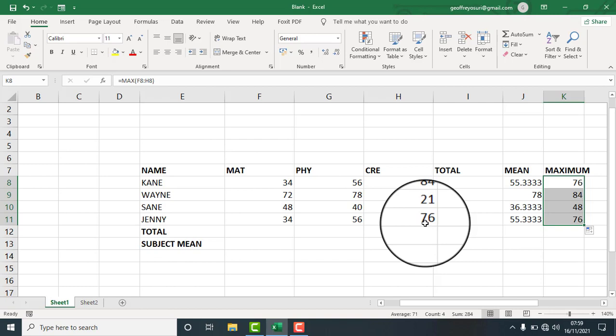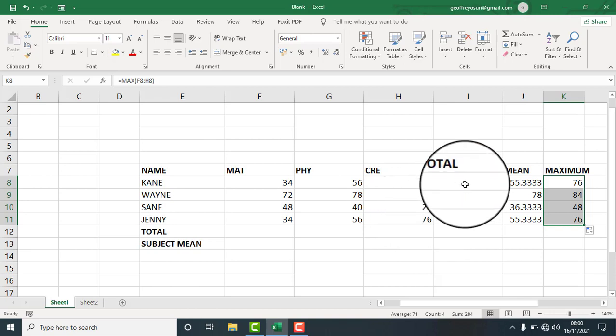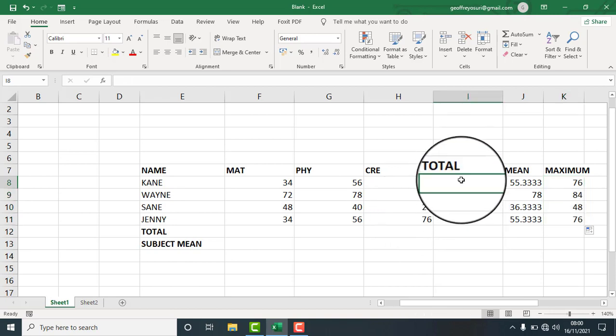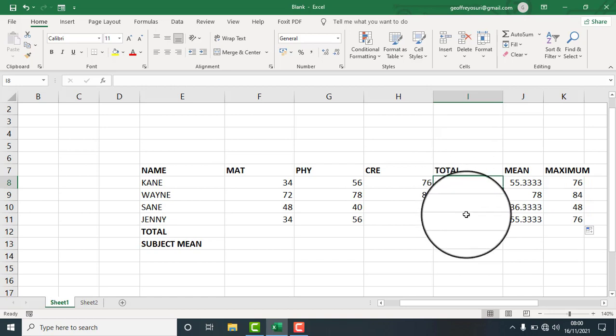Now, next I want us to look at mathematical functions. We had performed some mathematical operations earlier on using the formula, but now we can perform those mathematical operations using inbuilt functions, just like we did with the statistical functions. So let's come here, this column here. I was saving this column for this session. Let us get the total. The first time we got the total, we used a formula. We wrote the formula adding this plus that plus that. Now let's this time around use a function.